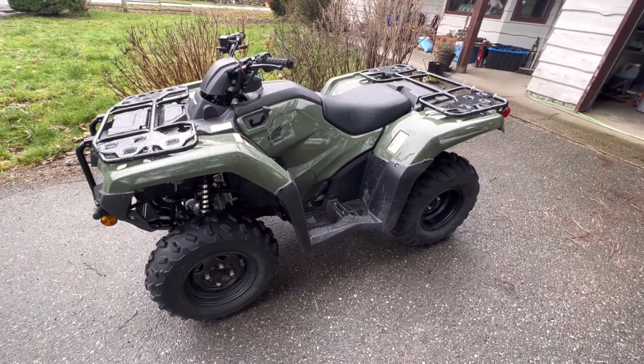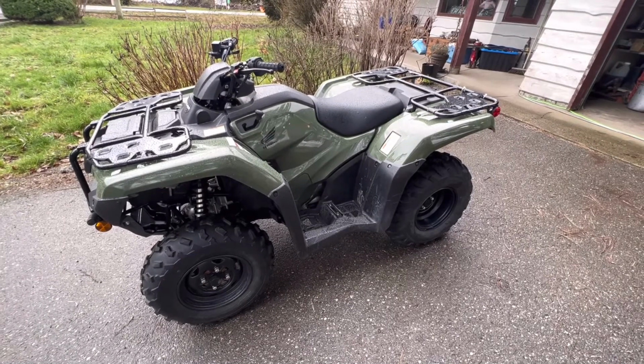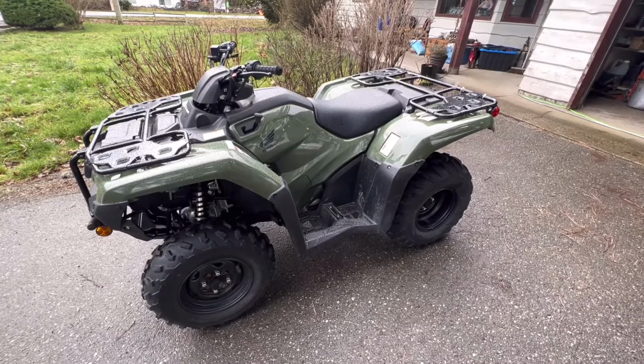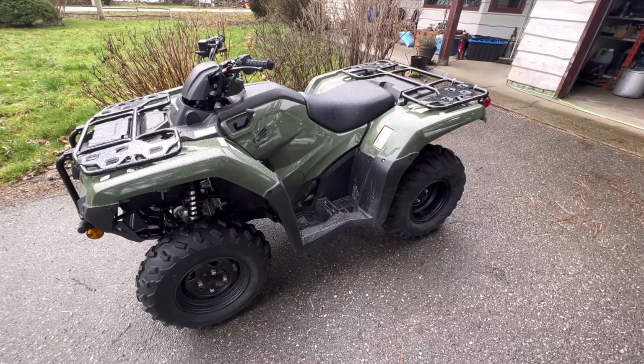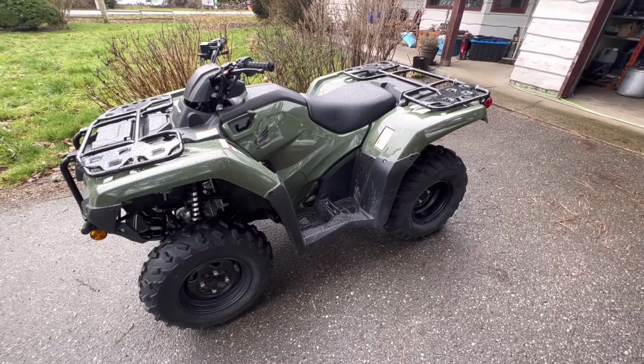The higher end model gets the independent rear suspension, which is not something I wanted because I use it around the farm for pulling implements, a harrow, and a few other things. So it works a little better for me as far as pulling stuff goes with the solid rear axle instead of the independent coils.